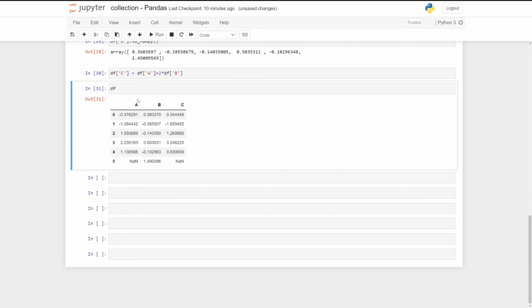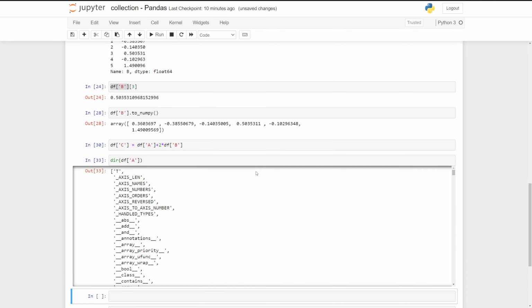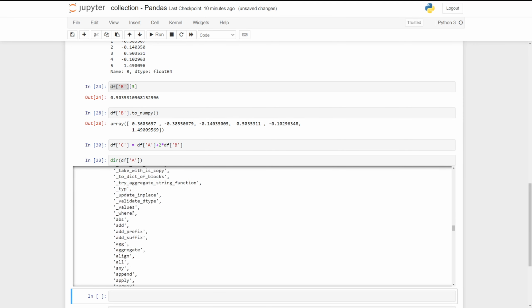Maybe we can take a deeper look at what else we can do. Maybe we can find the difference between each cell. Probably there's a diff or something. We can dir it again, can't we? I just added a star there. So shall we search for diff?